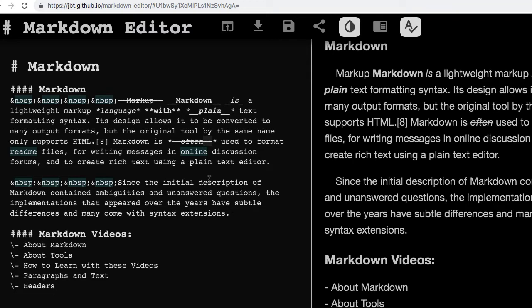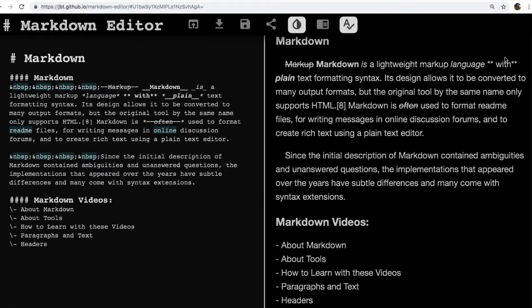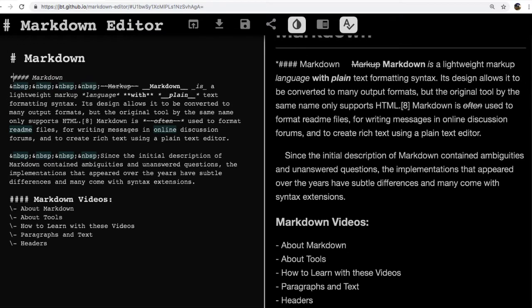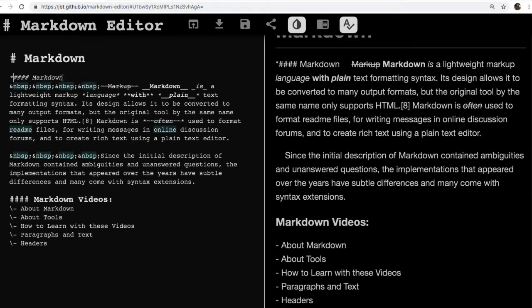Now there is something else to be aware of. When you are using these, notice there are no spaces, right? So we put spaces up here with the titles. We don't put any spaces with the styles. So if you put a space, then it doesn't work. We can see here that it didn't like that, right? So next to language or next to the word often, we put a space there, it puts the asterisks back. And the reason for that is an asterisk with a space can actually be used for a different thing in Markdown. So if we put an asterisk here in front of this and a space, notice it's actually put a little bullet there, right? So that's why, right? So you put no space if you want it to be a style.